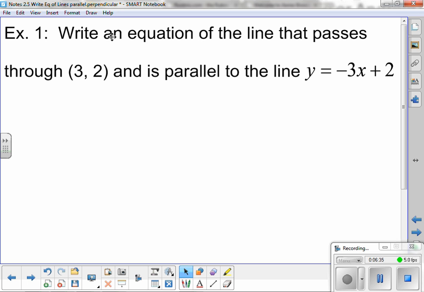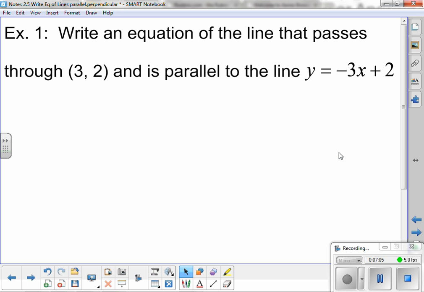So basically what this is saying is their line is this one. That's like that black line on the graph that I just showed you. Now you have to build your line using this information. Now your line is supposed to go through this point. Their line doesn't go through this point. If you think about it, if you plug a 3 into here, negative 3 times 3 is a negative 9 plus 2 is a negative 7. That's not a 2. So that's not part of their line. Okay? So y equals negative 3x plus 2, that's their line.